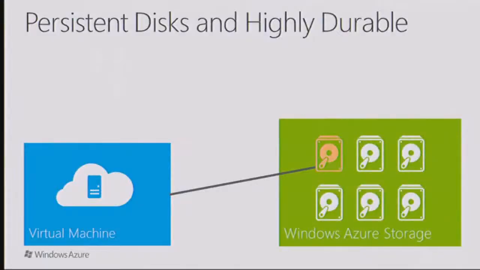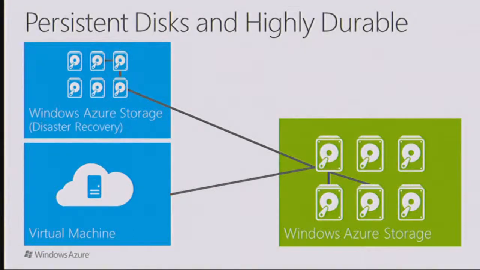The persistent disks we're talking about actually are copied 3 times within a data center. So your data is stored on 3 what are called storage nodes 3 times. And to add to the safety, they are also replicated to another data center. So for example, Dublin's partner data center is always Amsterdam. Amsterdam's partner data center is always Dublin. We've got Southeast Asia and East Asia. They're a pairing. We've got West and East US, and we've got North and South US. Each of those is a pairing.